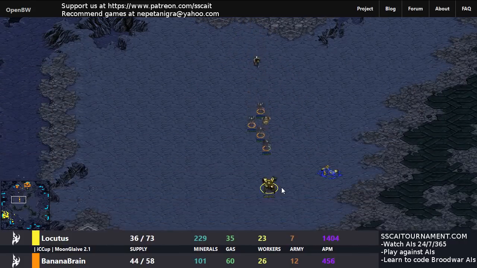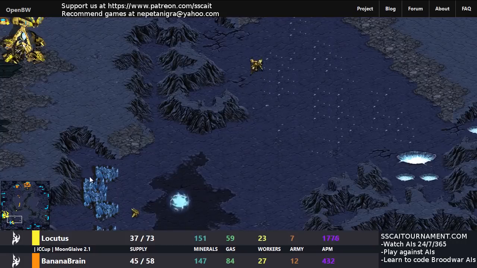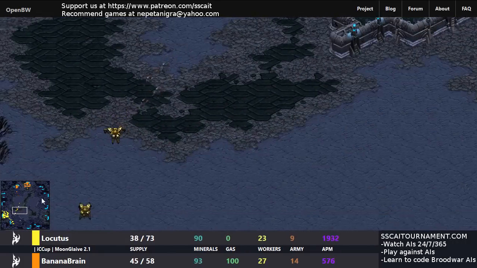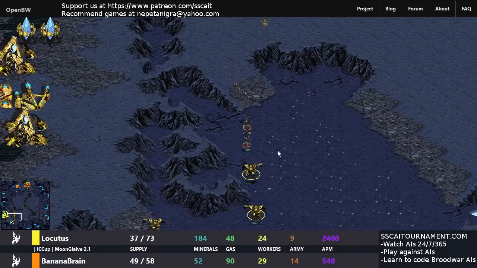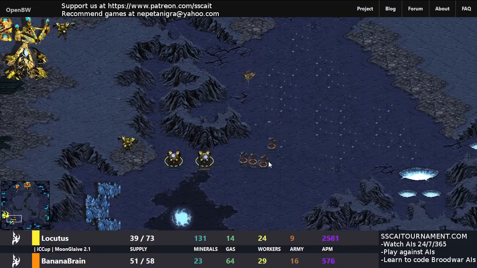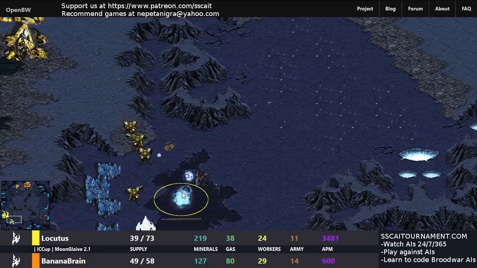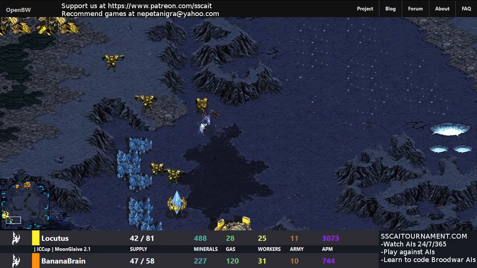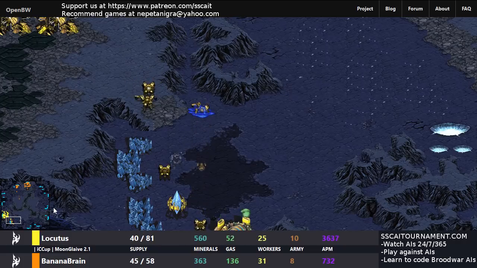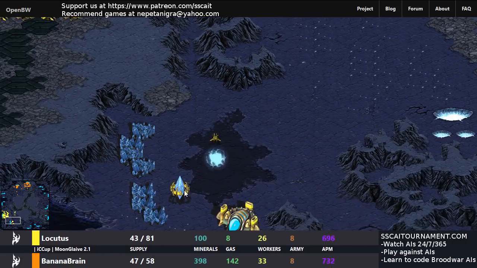So that will be to the benefit of Locutus. Locutus now starting the natural as well, and I feel that Banana Brain had this window where it could do very well. And now slowly but surely, oh, this is not the right decision. Throwing away Dark Templars and at least kill the natural, yes, that's good. And as a response, Banana Brain should take a third, and just try and out-macro Locutus at this point.